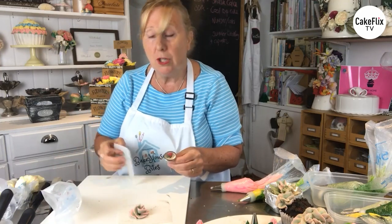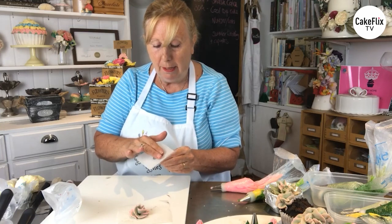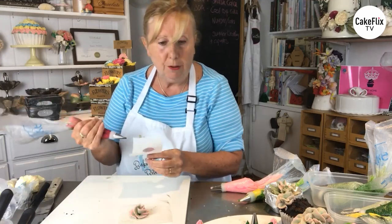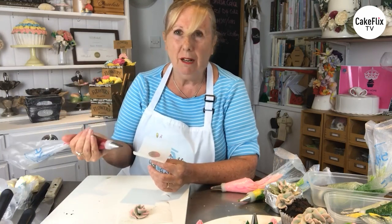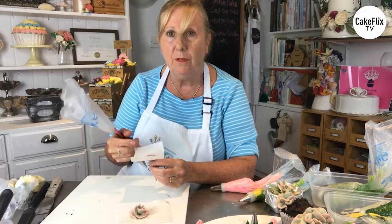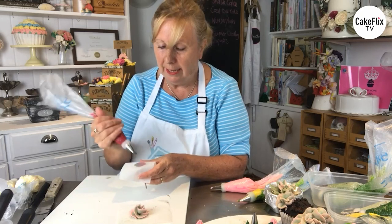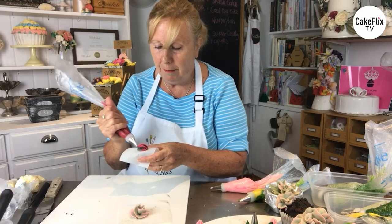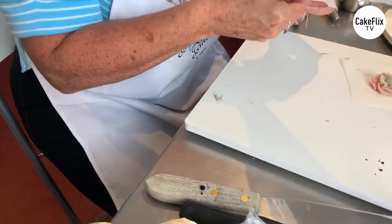So I've just put a little squidge of my colour, and I've got a little bit of parchment paper. Now with this one, this is very much like when we pipe roses, but again, it's really the colour that makes the difference. So this parchment is curling up. I'll try it like that and see. What you want is a bit in the middle, and then to come round. Let me just get a wee bit more green involved here.